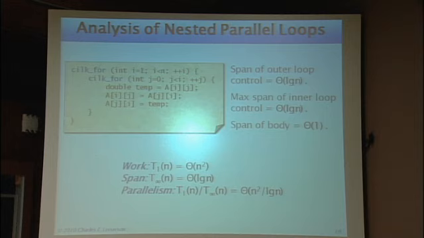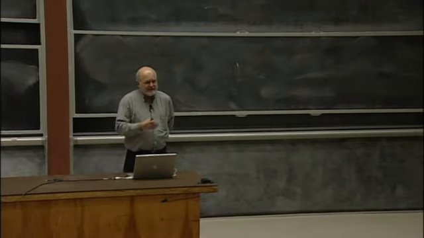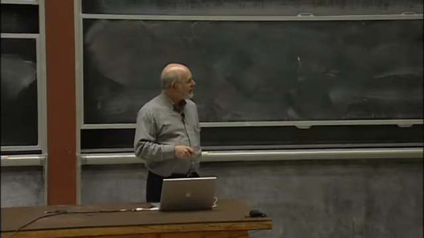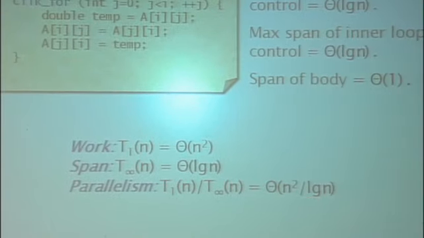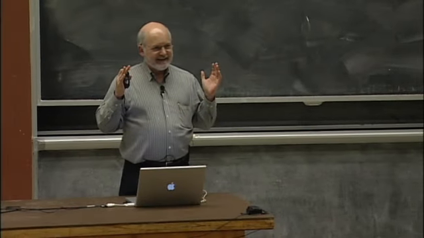If n is 1,000,000, which is a typical problem size for a big loop, or even if it's a few thousand, it may be just fine to have parallelism on the order of 1,000, which is what the first one gives you. 1,000 iterations is generally a small number of iterations. A 1,000 by 1,000 matrix is going to generate parallelism of 1,000. Here we're going to get a parallelism of 1,000,000 divided by about 10 or 20, so like 100,000.